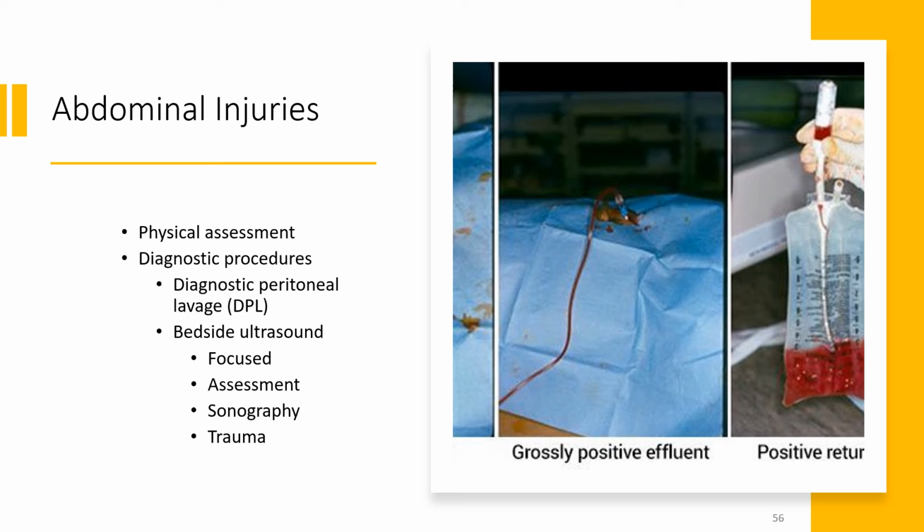It should be clear. But if they have abdominal trauma, it's going to be bloody, or it may even have bowel content. Lord knows what it might have in there. So this is a way for us to see, is there a positive return in a DPL? Again, IV fluid is injected into the peritoneal cavity, and then by gravity, we lower it below the abdomen, let it drain, and look for the presence or absence of blood or other bowel content, things like that.